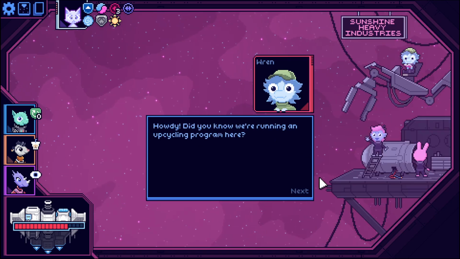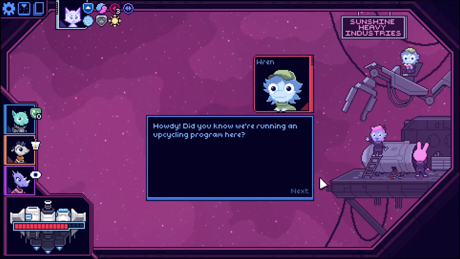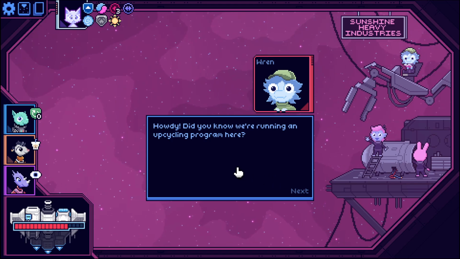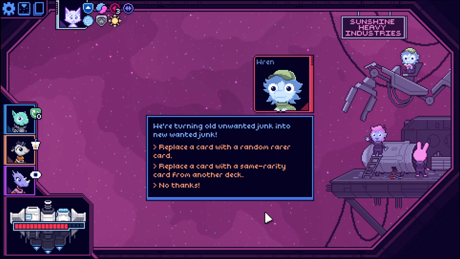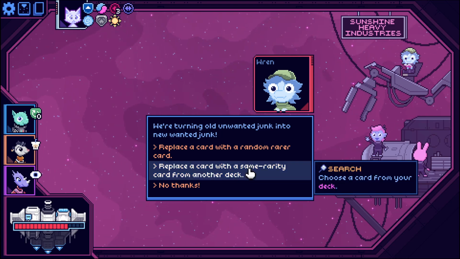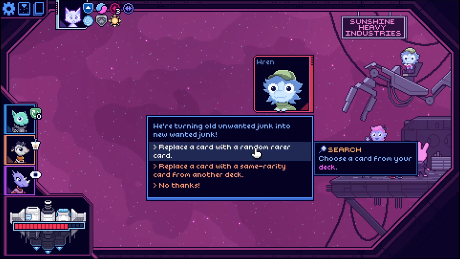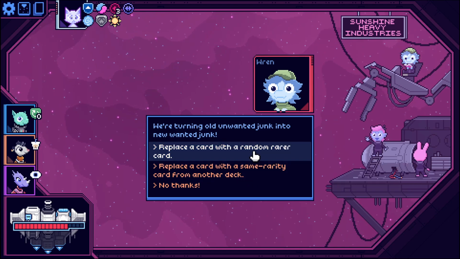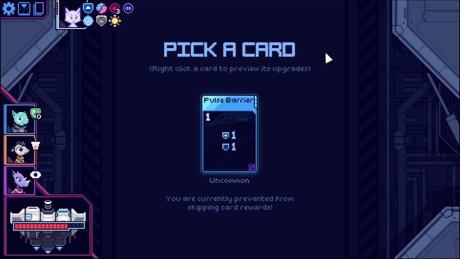The fact that you get some of the cards now and some next turn is sort of like whatever. It's good and bad. I think it's probably better than drawing all four at once, but it depends on your deck, probably. Upcycling program. You want to take one of my cards? From another deck? Yeah, give me a rarer, like, take away this basic shot, please.